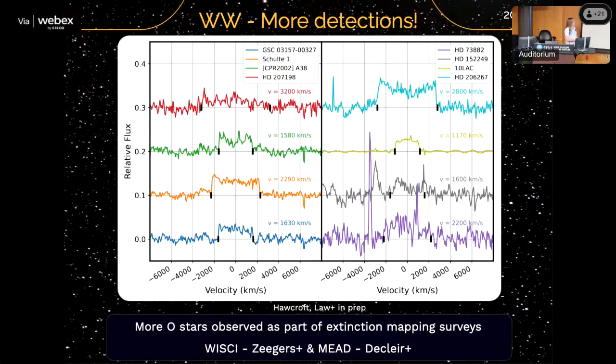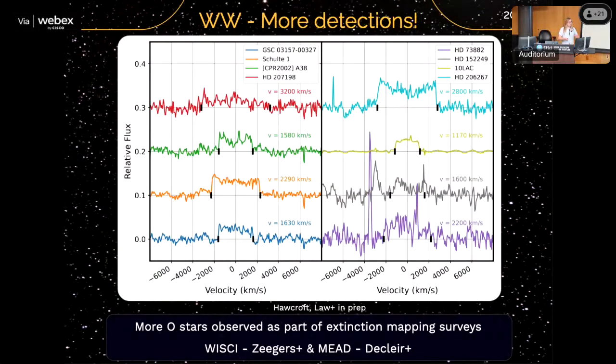And I want to highlight here that this is 10 Lac, and the signal to noise is great because it was the calibration source. It's by far the weakest line we've seen for any of these things. So anything else is much broader, much higher line flux. We're interested in what stars this is forming in, right? So you have it in this dwarf, but we don't have a very uniform sample. These were just picked out for lines of sight. And so you have things like a slightly earlier O star here, some binaries, et cetera.